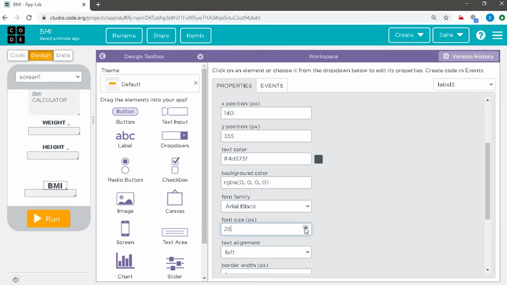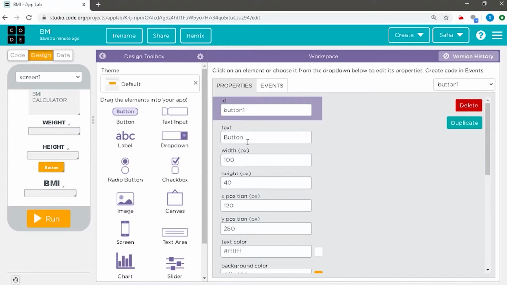Since this is the result, we shall just give it more font size and place it properly. Now once the user enters the weight and height, he should be clicking a button so that the computer takes in the values and stores them. So this button can be set as button 1, which is its ID, and set as go.